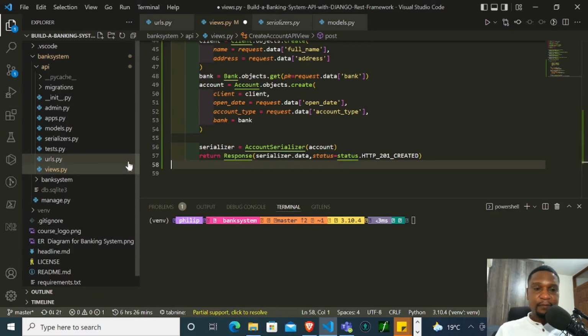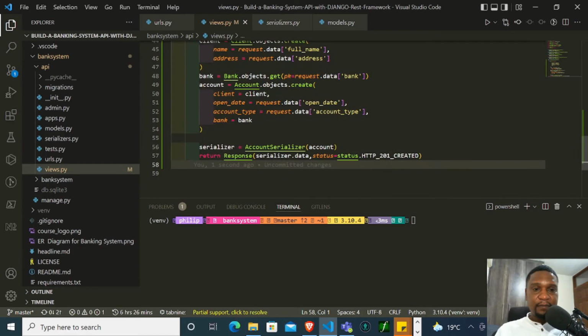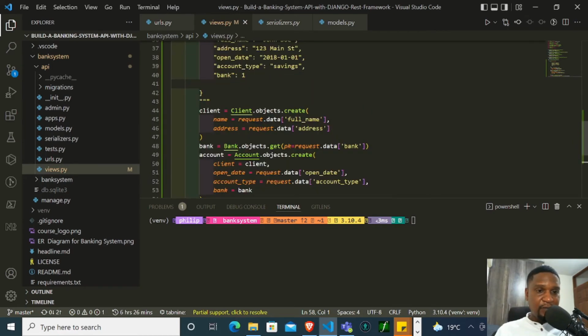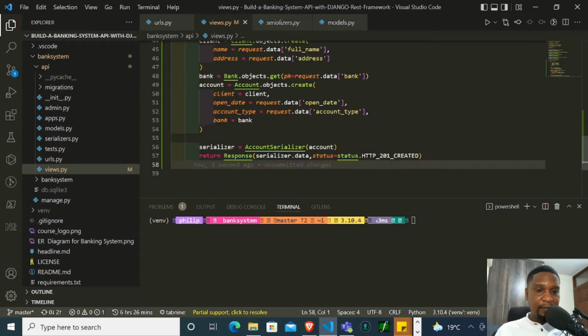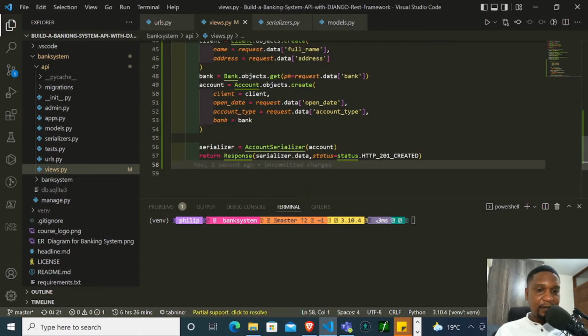Okay, so I think that's it. Next time I'm going to show you how we are going to improve this code. We don't have a try method, which will, in case this is not successful, return an error, but currently we don't have this implementation.